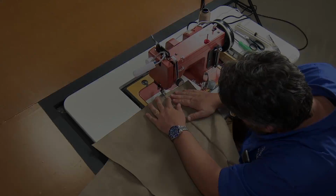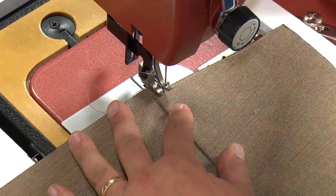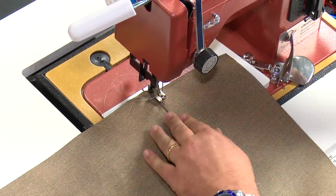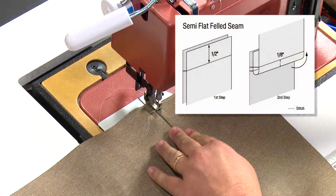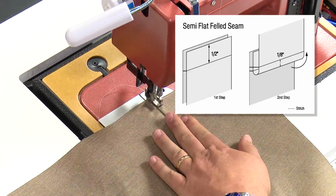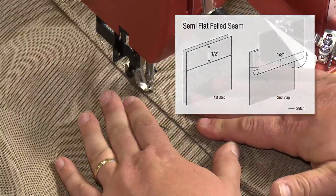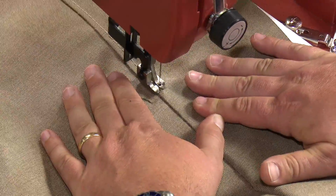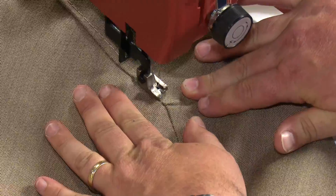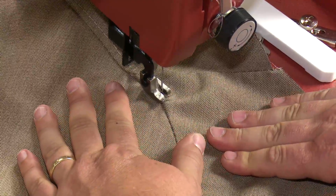All that is left for the first seam is a top stitch. This type of seam is called a semi-flat felled seam. This top stitch should be about an 1/8 inch away from the first stitch, and it should catch the ½ inch tail of fabric on the inside of the cover. We are sewing with the outside surface facing up now. When sewing the stitch, be sure to pull the fabric apart, as shown in the video, thus keeping the fabric folded along the first stitch that was made.